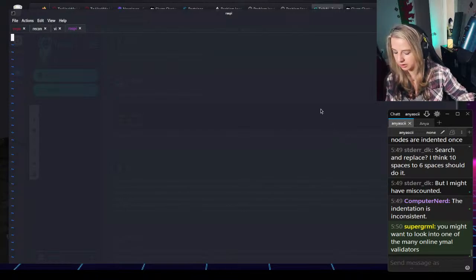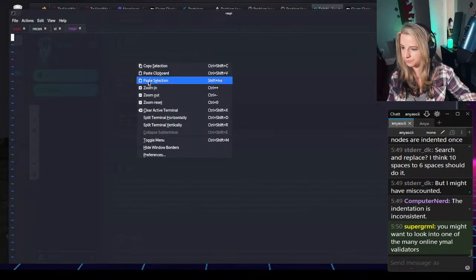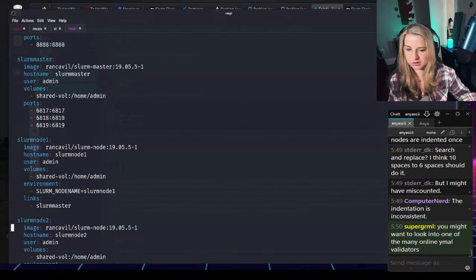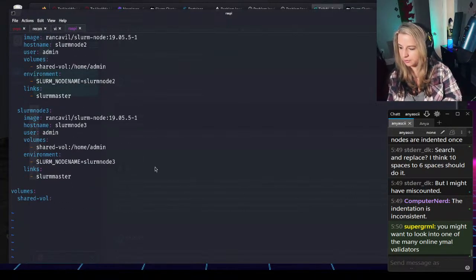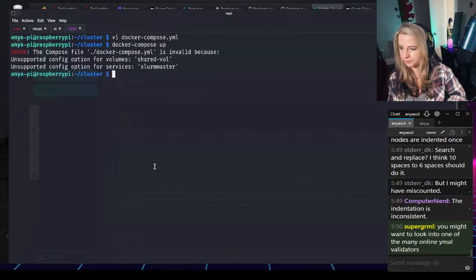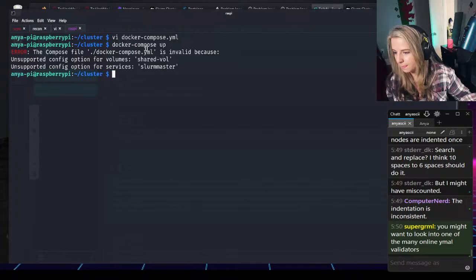Okay, can I overwrite here now? So yeah, I threw this in ChatGPT off screen. And we'll see what's the deal. Oh, I mean, same errors.